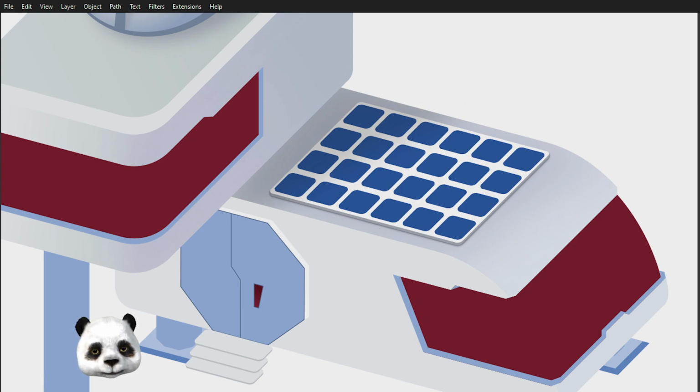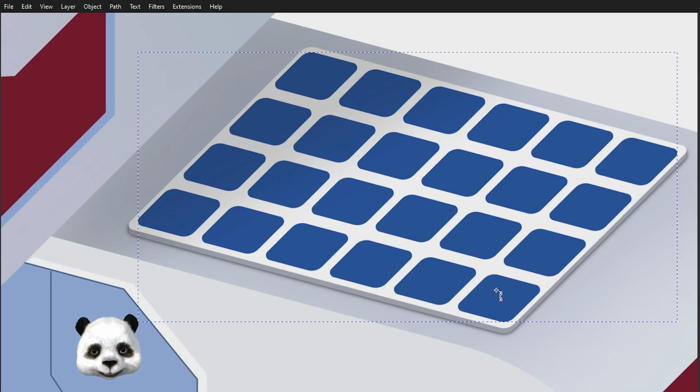And I'm gonna hide the original so we don't lose the tiles. I'm just gonna combine them all to one element. So it's a little bit easier to work with.